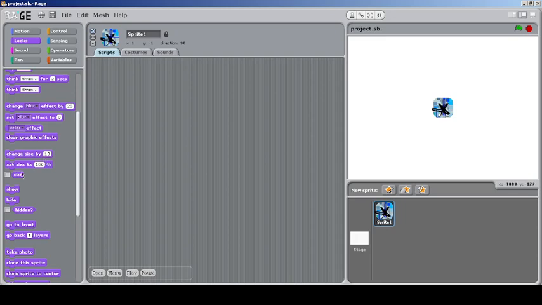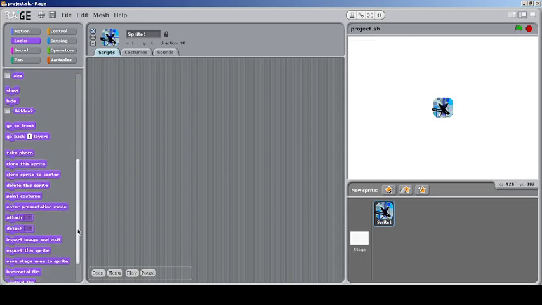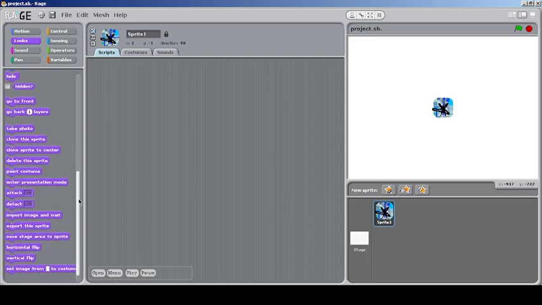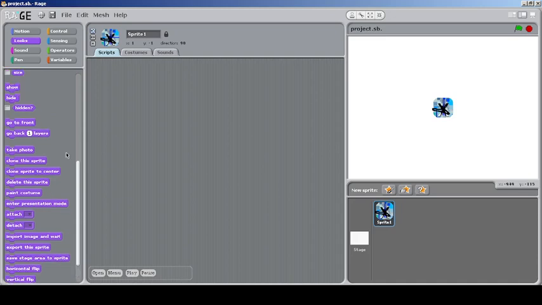And of course, that's the report for size. I don't know what was there. And you can check if it's hidden. So if it's hiding, it will report true. If it's showing, it will report false. And then you can go to front or back layer. That's okay. You can take a photo from my camera, but I don't want to, because sometimes this can be buggy and may close the mod. So I don't know. I'm not going to test that out.